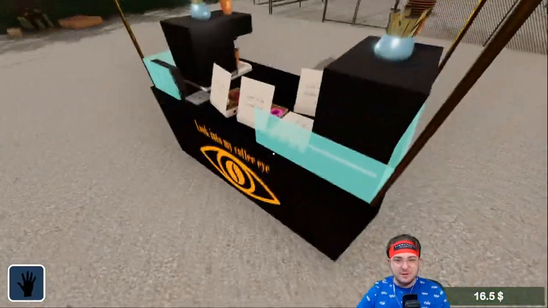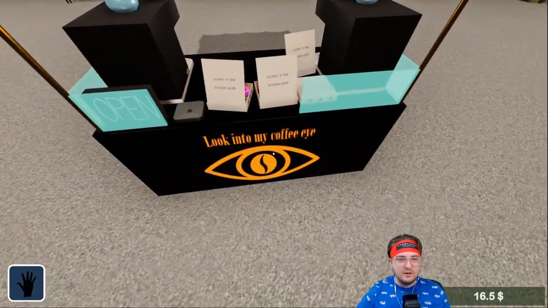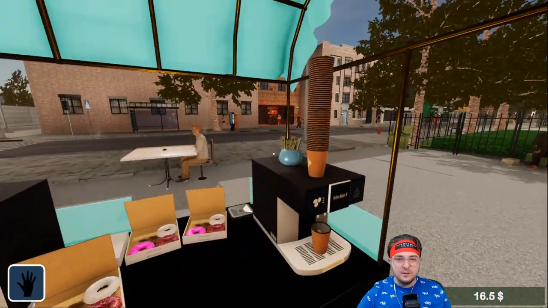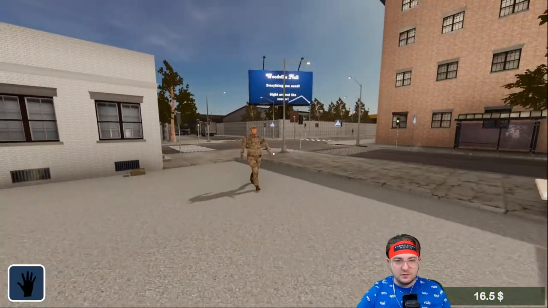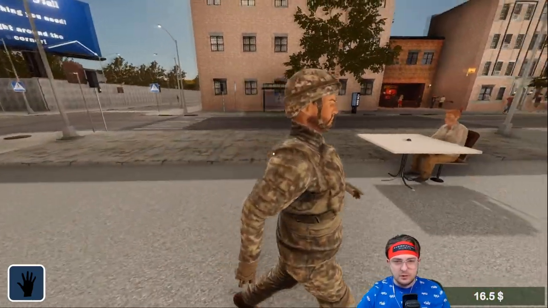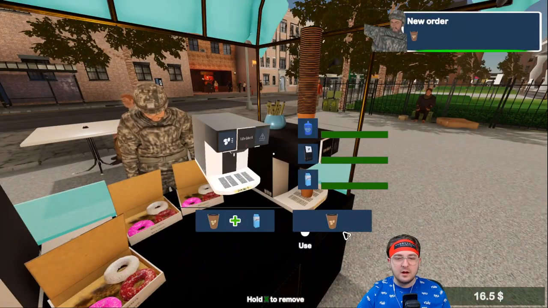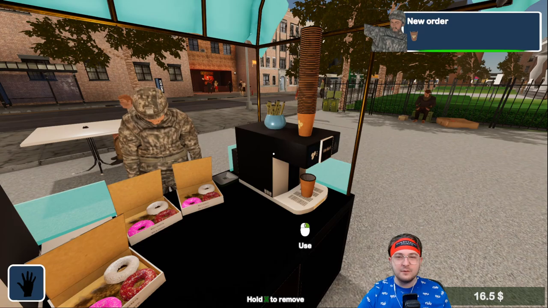Look at this. We're at the freaking whispering eye looking to my coffee eye. You guys got to get into this. Like, please. Please get into this. Hello, sir. How are you? You look new. You definitely look new. Yeah, you're a new character model here. You just want a regular black coffee. That is what I'm here for.